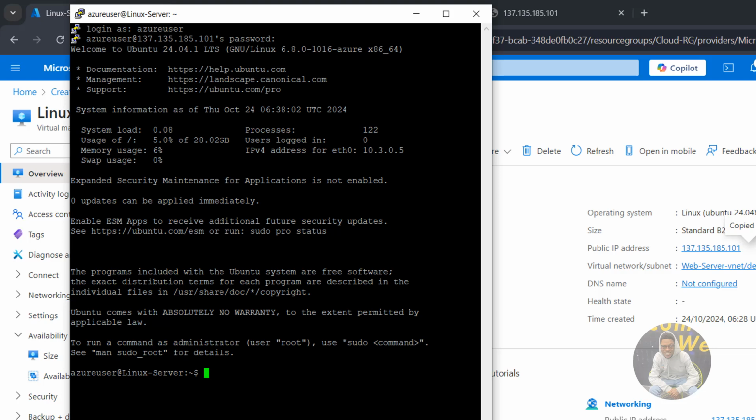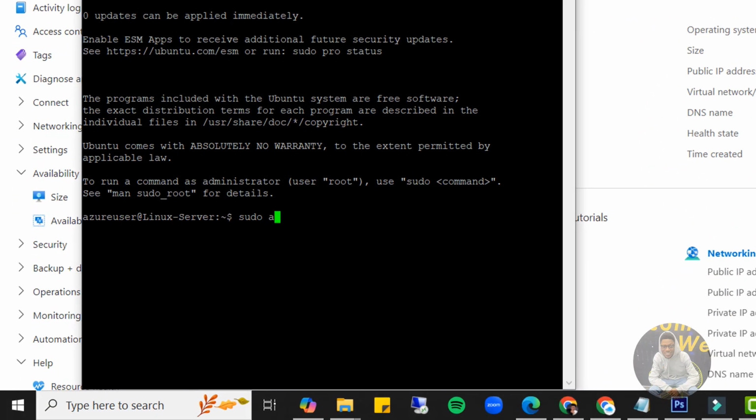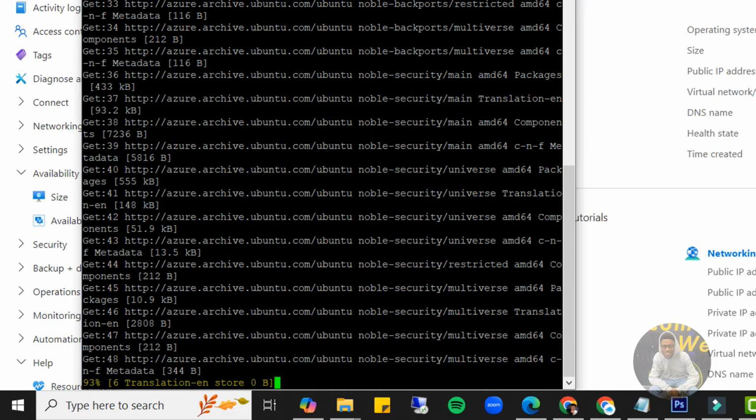Once you have your Ubuntu logged in successfully, you could update the Linux operating system by using sudo apt update. So this allows you to update the operating system for Linux. Okay, it's asking for a password as well. So you type your password and it automatically updates the OS for you.